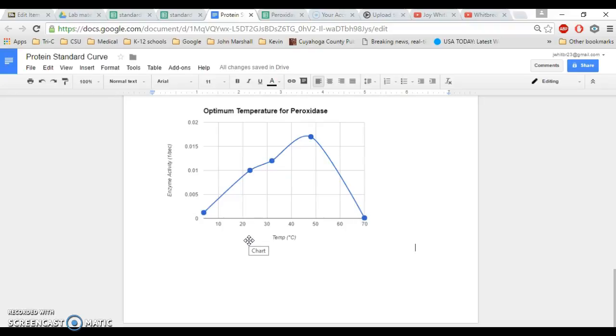You can do this for every single chart that you copy in. Going back, now that you've done that, you can then annotate and describe what is the maximum temperature and all of that stuff that I'm asking you to do next. You're going to do the exact same thing that I just showed you here for temperature for pH as well.